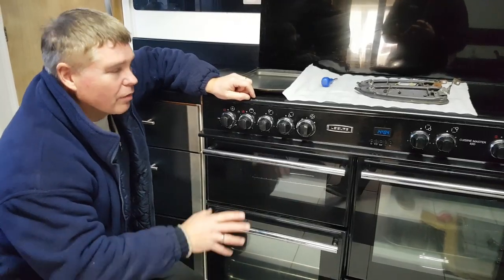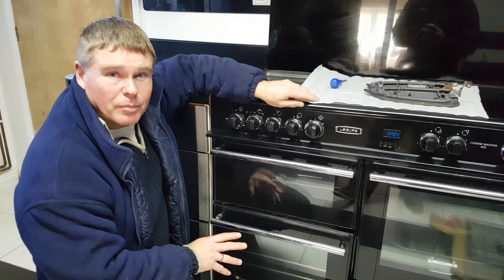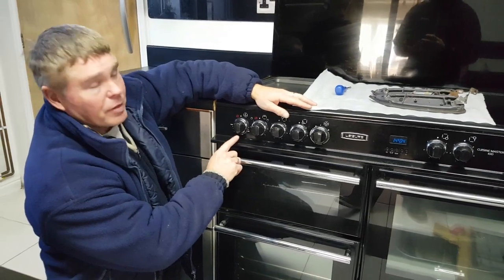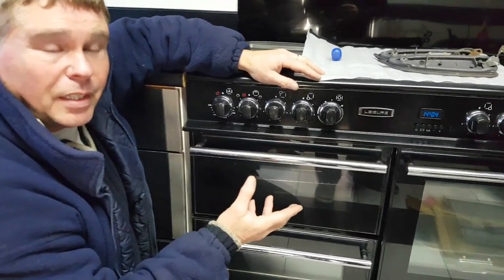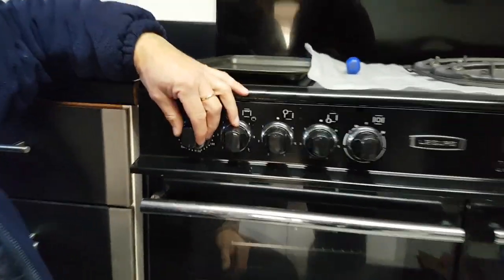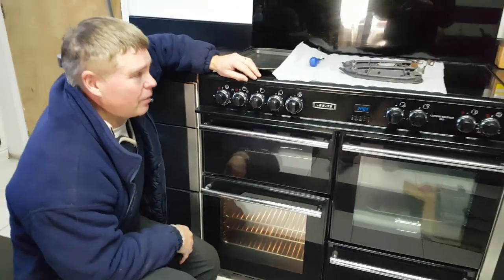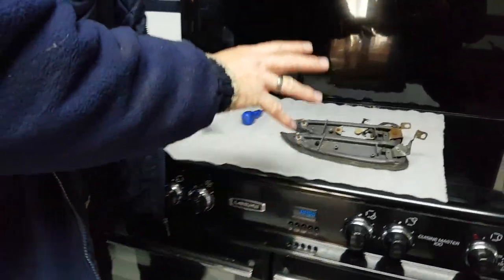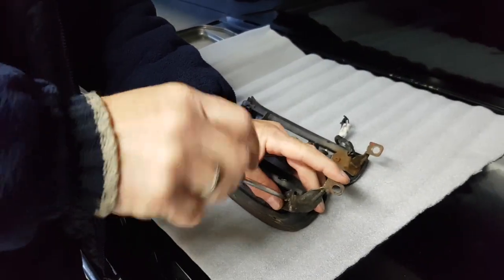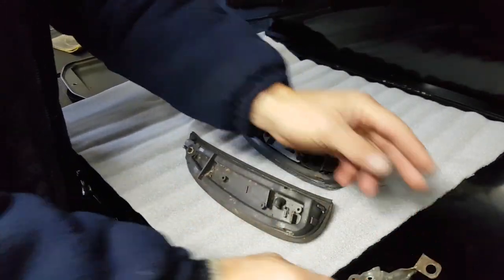Now we start the more scary part of the video. Normally when you tell people you're going to be putting plastic parts into an oven, they say no way — but in this case it's completely safe. We're going to set the oven, preferably a fan oven to help circulate the heat. Do not use a grill oven, just the oven part itself. You need to set it to around 140 to 160 degrees, and at that temperature there won't be any damage to your light units. While the oven is preheating, we can start dismantling the lamps, because we don't need to be putting any metal parts in there, and we certainly don't want to be putting any of the electrical parts in there as they may not handle the heat so well.